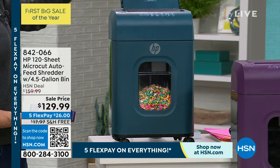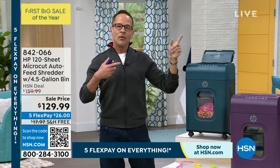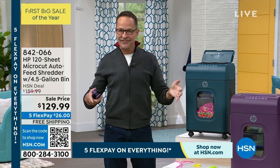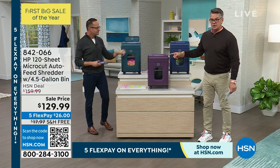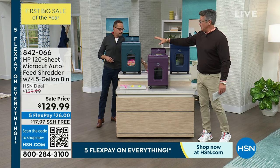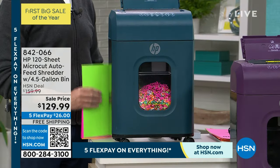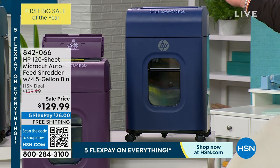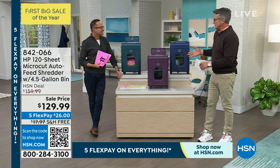While auto-doc shredding, you can also shred credit cards. When I started with this shredder about a week ago, we had six colors — starting today we have the three most popular colors left, and that's it. Once they are gone, they are gone. If you want mulberry, I've got about 130 left; a couple hundred in teal; and indigo — that's a beautiful color. They are on caster wheels — some people may want to move this out of the room when not using it.